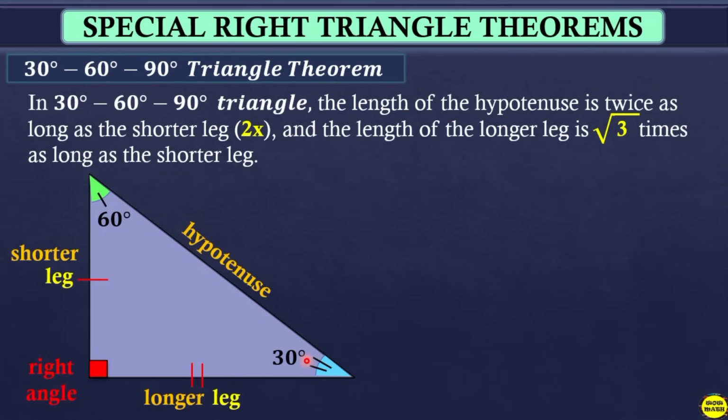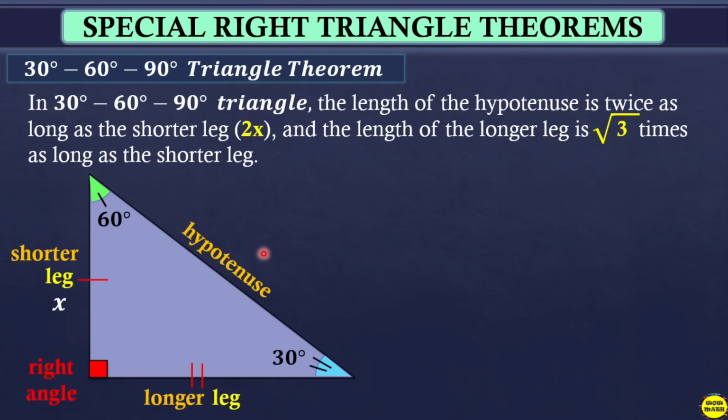Okay? Why do we need to identify the shorter leg? Kasi dito po naka-base ang pagkuha ng length ng hypotenuse and your longer leg. So, for us to find the hypotenuse, it is twice the shorter leg. And for us to find the longer leg, it is the shorter leg times square root of 3. So, itong dalawa na to, para mahanap natin, magbe-base po tayo sa shorter leg. So, you must know what side or what leg is shorter. So, yun muna ang dapat alam natin.